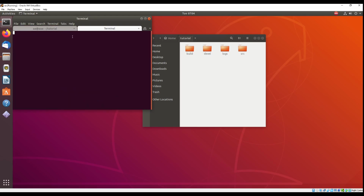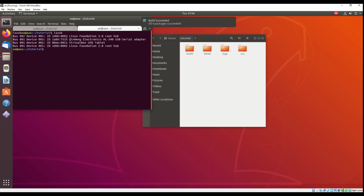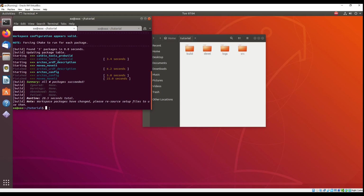Ensure that the Arduino board is plugged in and check if it is listed. If not, make sure to install Arduino or CH340 drivers. Now, let's run Rviz.